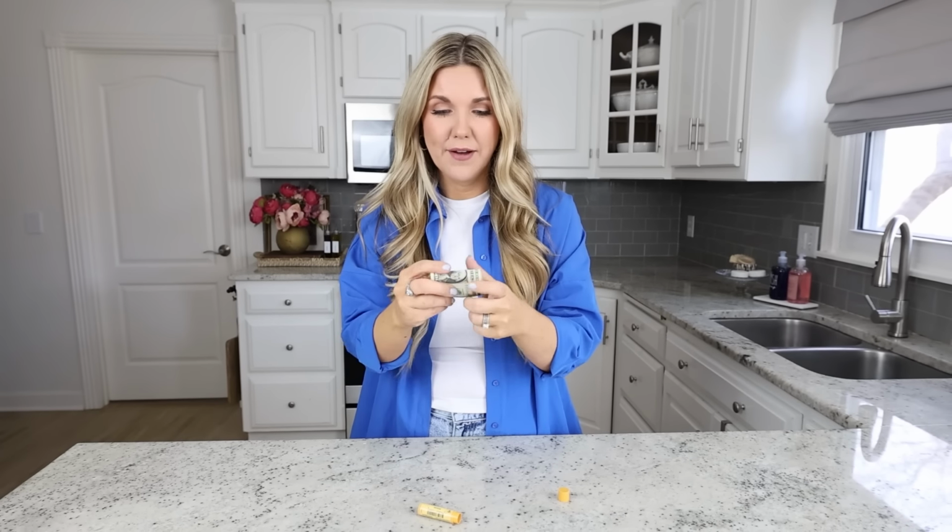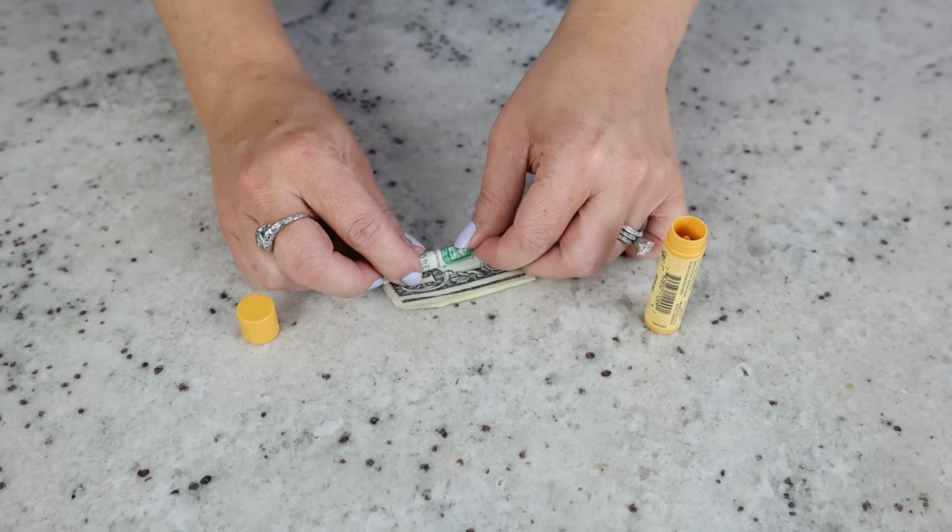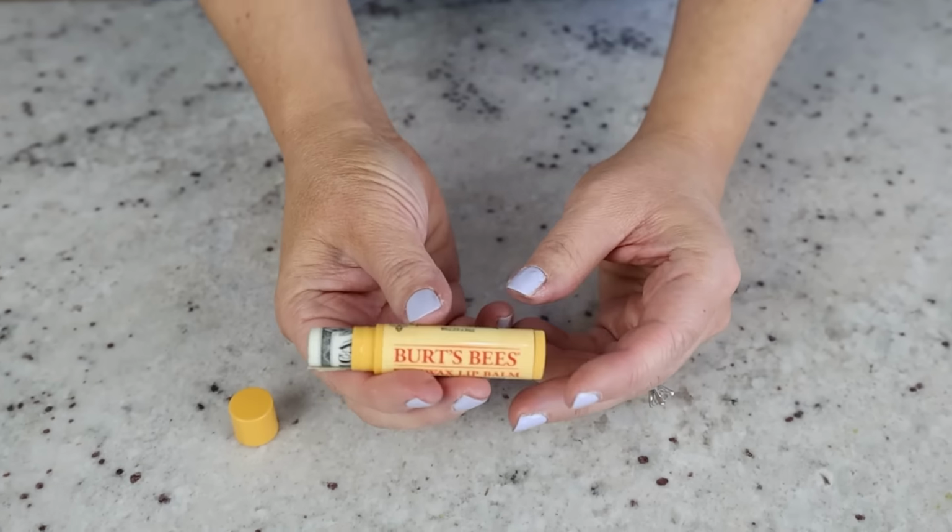If you have an old chapstick container, don't throw it out, just clean it out, and then you can use it as a secret way to hide your money. So take any money that you have, and then you can roll it up. This would be great if you were going to the pool or the beach. Then just place it into the chapstick container and put the lid on. And it's a great way to hide your money.